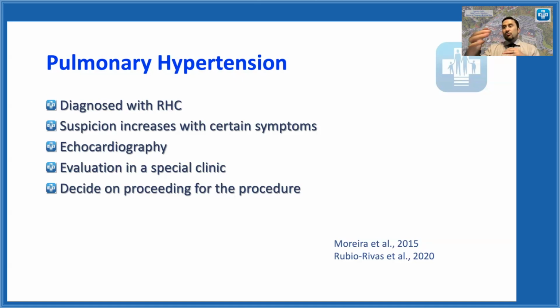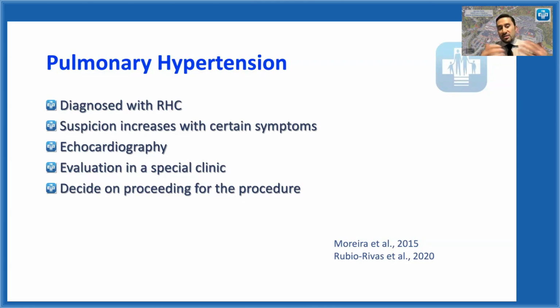If we end up treating patients with any kind of medicine that is primarily driven for precapillary disease and the patient had problems with a lot of fluid, they actually do worse. This is why evaluation of this disease is important in a specialty clinic, in a pulmonary vascular disease clinic, like what we have here at Baystate, on the western side of Massachusetts. On the eastern side, there are other great centers as well.